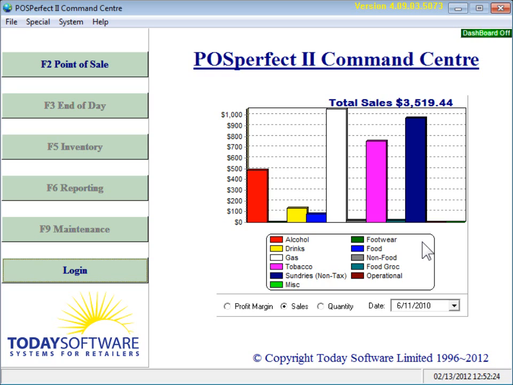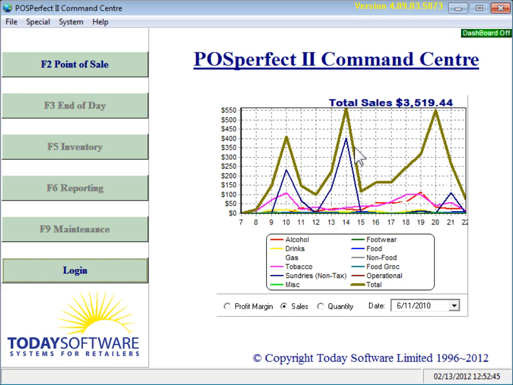Let's start with the dashboard on the right side of the screen. The first thing you'll notice is the bar charts showing sales in the various departments. This database is for a typical convenience or general store. This data is updated every 1 or 2 minutes, so during the day the retailer can observe his sales. We can also click on this chart and see what time of day those sales are coming in. This will help the retailer understand his staffing needs and what time of day his store actually makes sales.